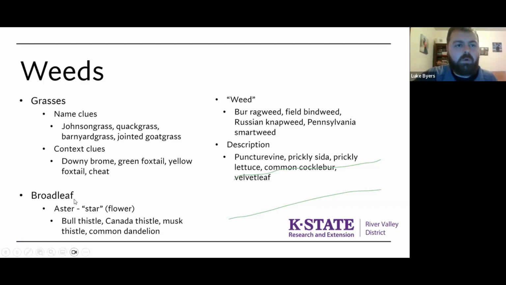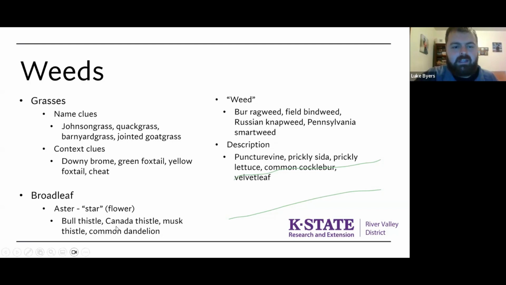On the other hand, we've got broadleaf weeds, and we can look at different ways of breaking these down too. So there's a family of broadleaf weeds called Asteraceae, which, if you abbreviate that to aster, that's Latin for star, which many of you know from the Kansas State slogan, ad astra per aspera. That's how we can think about that. And so whenever you think about that, you can think, okay, I see this plant here. It's got a flower that reminds me of a star. It looks kind of like a star because they belong to the daisy family. And that can be a good giveaway that you're looking at a broadleaf weed.